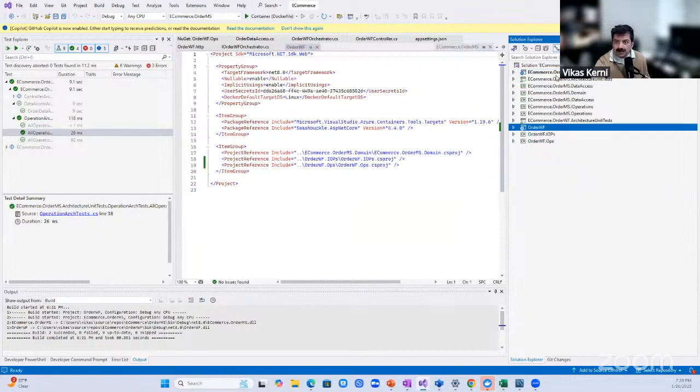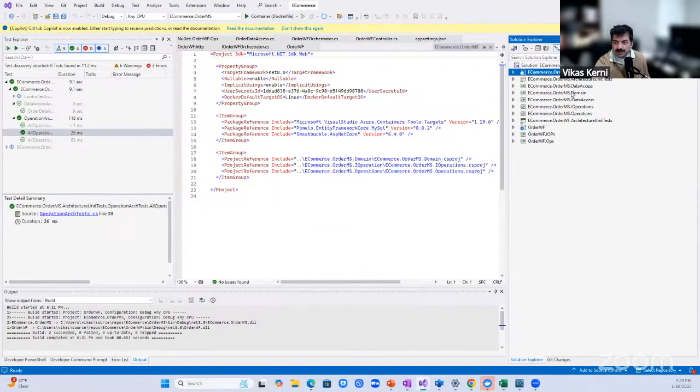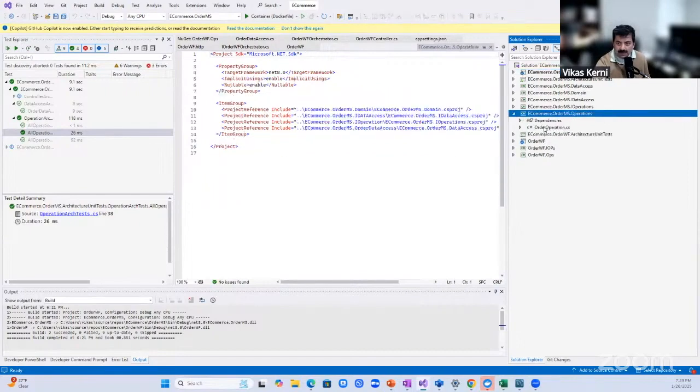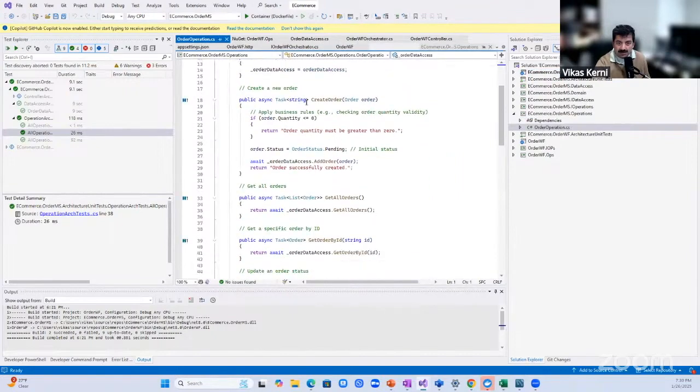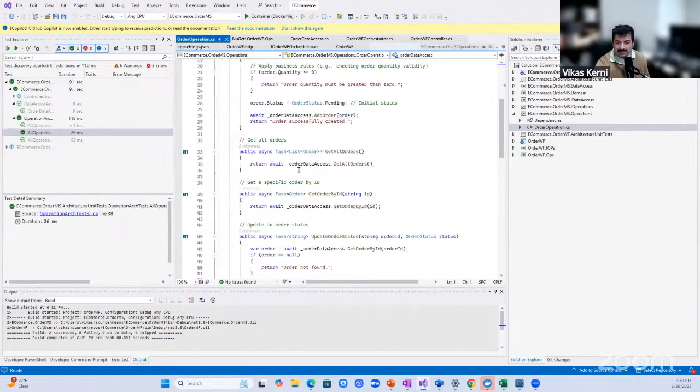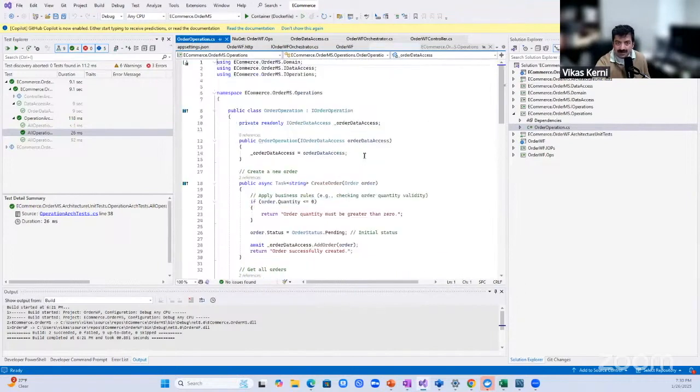The order microservices call the operations, which is the business layer, so they call this order operation. This is our business layer, which calls the data access layer, and we can see we are using dependency injection in the interfaces here.